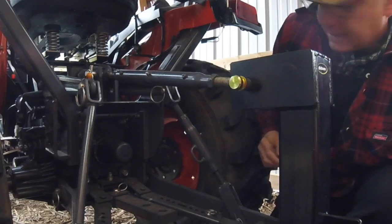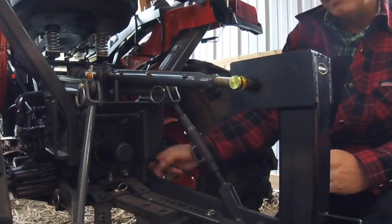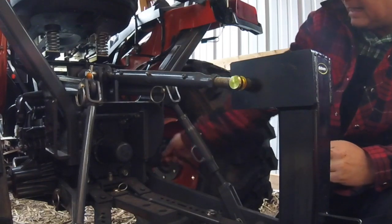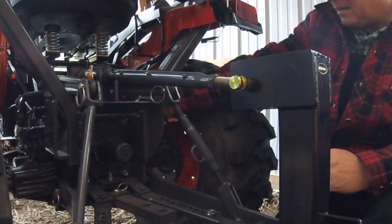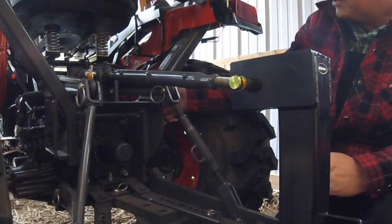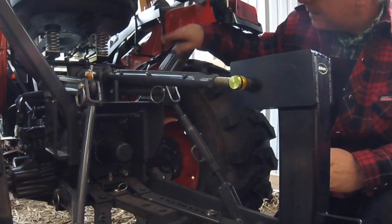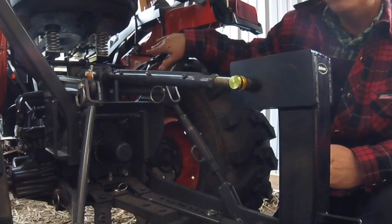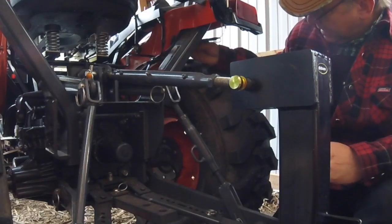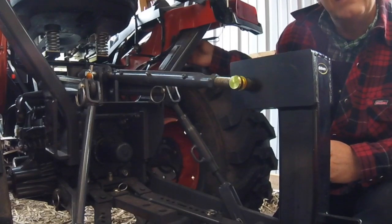And what I'm going to do now, as I said, is because I've had to come out the bottom where the ROPS comes out close to the 3-point hitch, I'm going to take it around the back, tie wrap it through the back away from any of the moving parts, and make sure that I follow it up the ROPS and back to the wiring harness that's already existing. And then I'm going to tie wrap it through to the front after I cut another piece that's going to bring my power feed cables back to these 2 bullet connectors that are sitting under the fender.